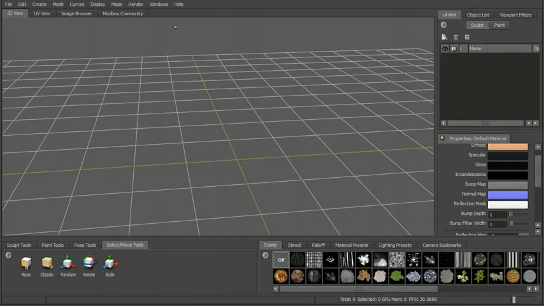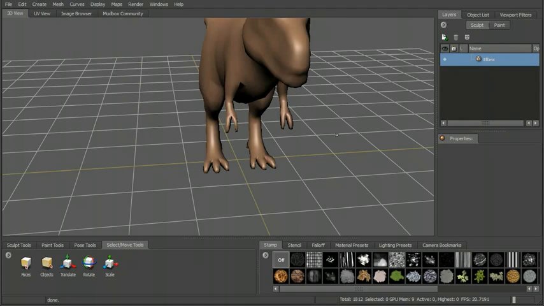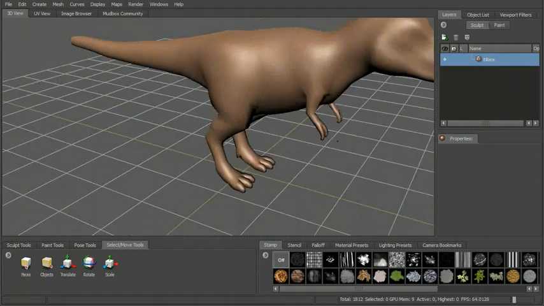We talked a little bit about community and about getting help if we need it. Let's go ahead and start to bring in some geometry. For our project, we're going to be doing a little project with the T-Rex to illustrate some of the existing features of Mudbox, as well as some of the new features in Mudbox 2011. To bring in some geometry, we can go to Create, Mesh, and this is where we'll go to bring in one of the starting points. We'll grab the T-Rex, and it's going to load that up into the scene.